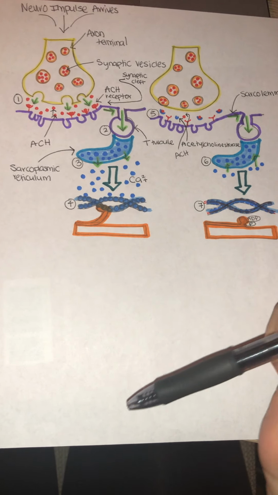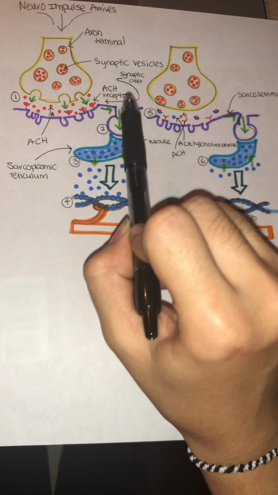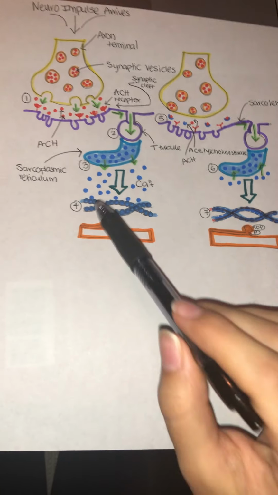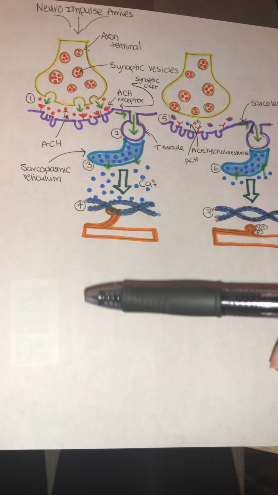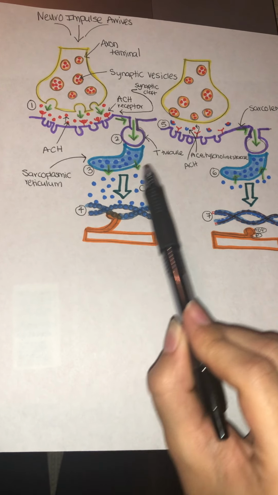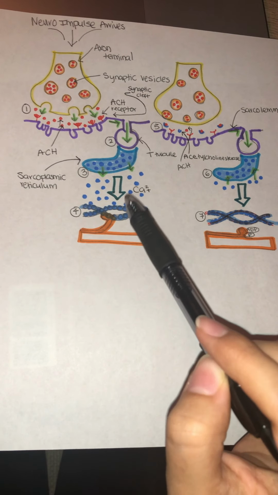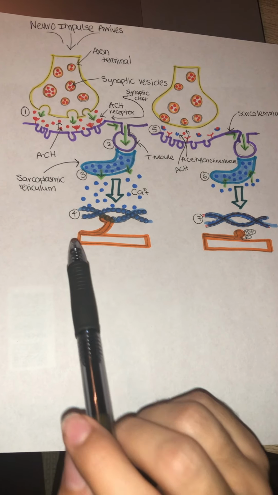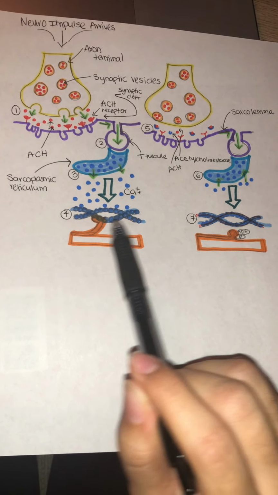And then an action potential is generated and travels down the T tubule, which would be this little tube right here that I drew in like a little circle type of way. Then calcium is released from the sarcoplasmic reticulum in response to the change in voltage. This little blue thing right here would be the sarcoplasmic reticulum, and these little blue dots that I drew would be our calcium. Okay, then step 4: calcium binds to troponin and cross bridges form between actin and myosin.